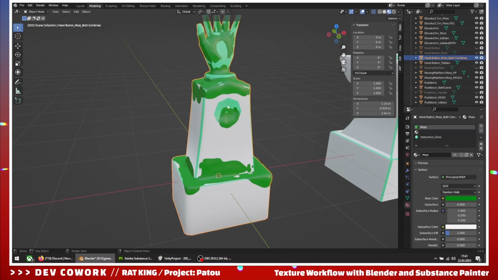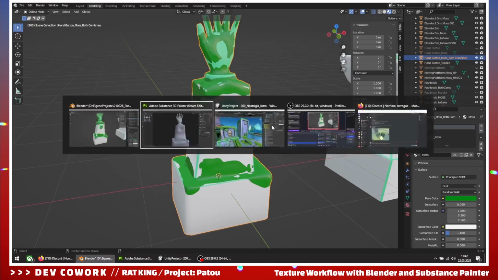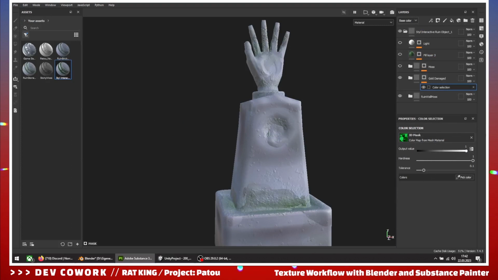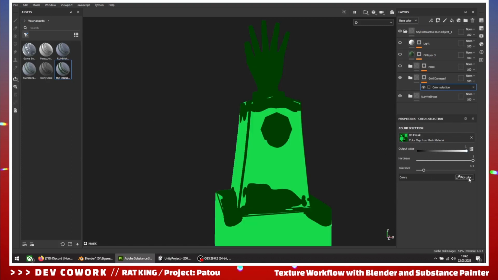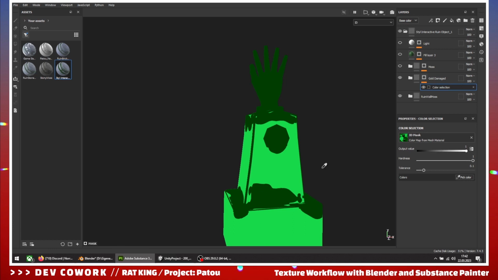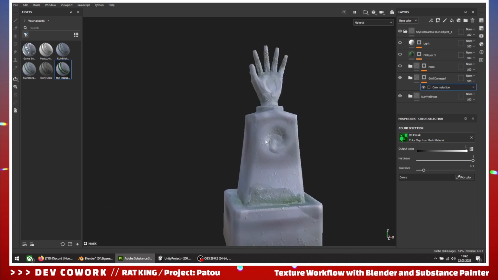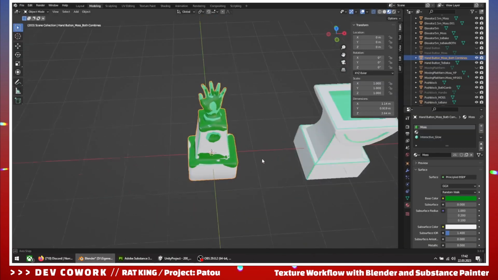For me, I did it before in Blender, like in the light blue spaces I want the gold later on. So you pick a color, and the problem is it didn't really render my color selection right. I don't know why. Most of the time it's doing perfect work, this time it doesn't.